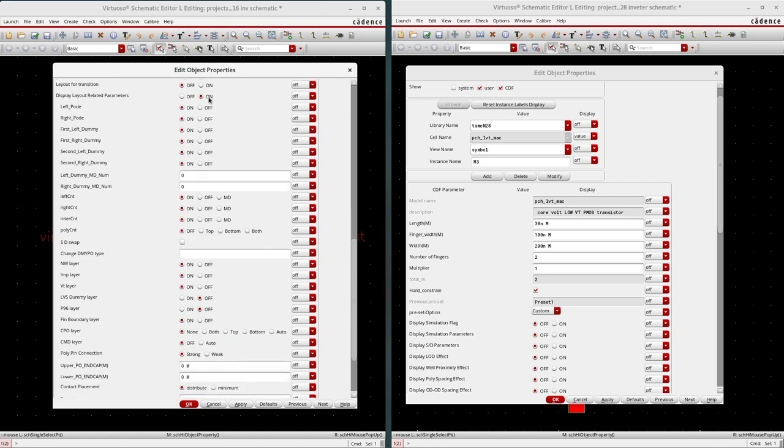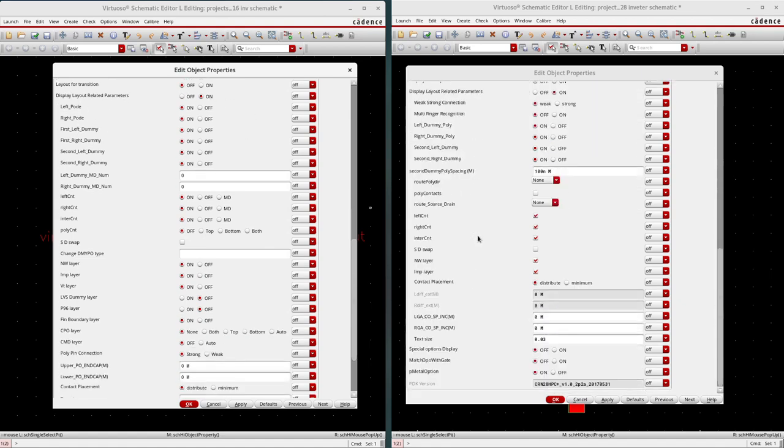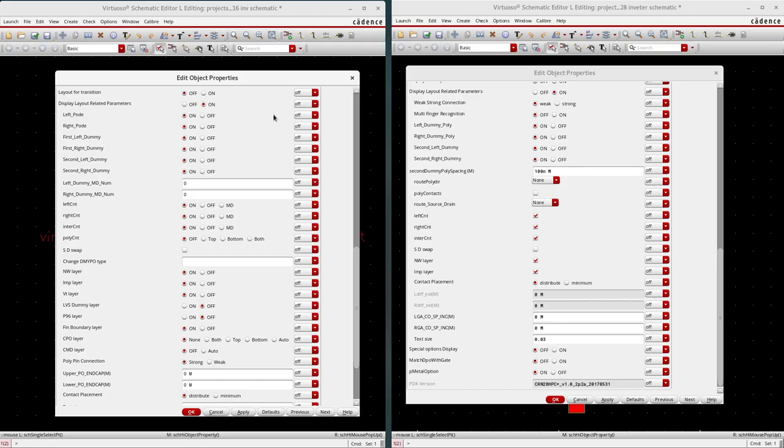Layout related parameters are very important to us in P cell design as well as analog design. In the 16 nanometer TSMC foundry, they have left port and right port. Left port and right port are like one extra layer. I'll explain these left port and right port from the layout point of view. As of now, we'll discuss them in the schematic. We have a left port and right port. If you want, we can enable and disable these by selecting this option.